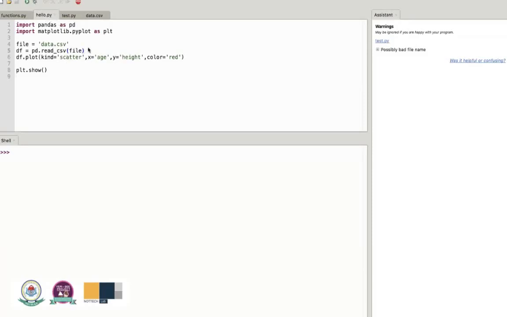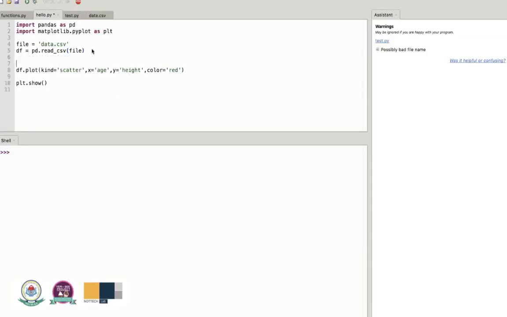And then what next? Now we have the data. So what happens when pandas reads the file? It returns what we call a data frame, which you can think of as a nested list. But this data frame is a bit special in the sense that it also offers other functionalities, so that you can play around with the data you just read from the file. So what we want to do with this data frame is tell it to plot. I want to plot a scatter plot in this case, and then what will be the column on the x-axis, and what will be on the y-axis.